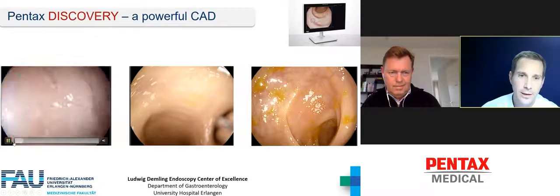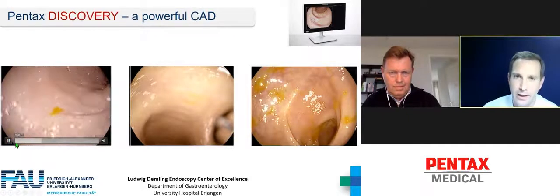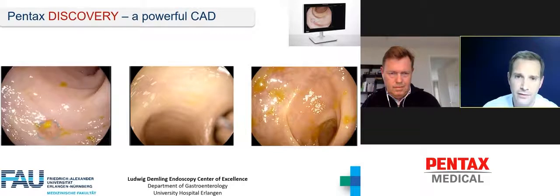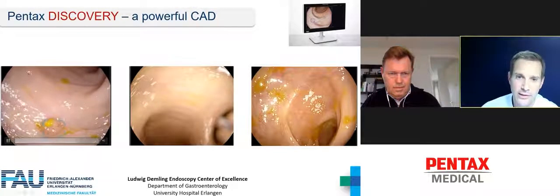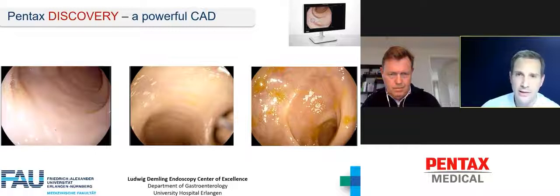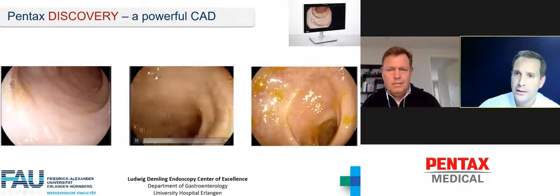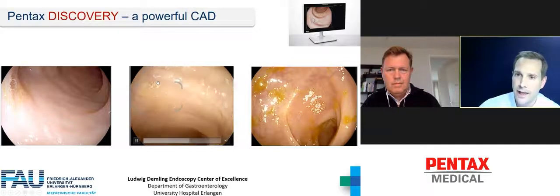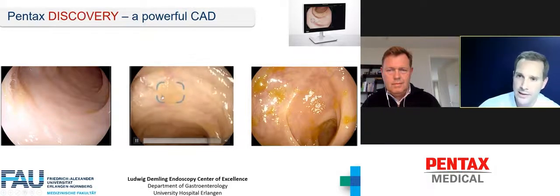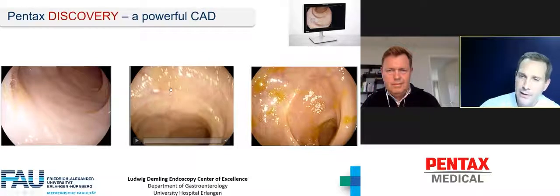And here you see typical examples of how Discovery detects in vivo. The very first video that you see here is an easy example. Here we have a 1S lesion that is robustly detected by the system. But this is a lesion that probably no one would have missed. The second example that you see here is a little bit more challenging. Here on the upper part of the image, you see a flat lesion, 2A, 2S, 6, 7 millimeters. And if you look carefully, this has a type 2 open pit pattern. And this was an SSA that was detected by the system.